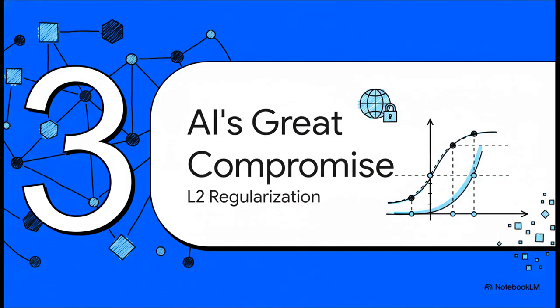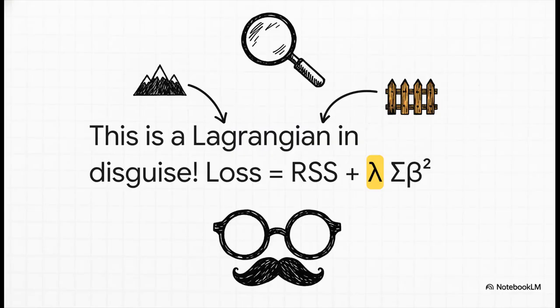The big reveal. How is this old school math powering the AI in your phone right now? Well, this is the secret sauce behind one of the most critical tools we have to fight overfitting. You've definitely seen it before. L2 regularization. So next time you see this equation for the loss function, you'll know what's really going on. You're not just looking at a loss function with a penalty. You are literally looking at a Lagrangian. That lambda, it's our Lagrange multiplier just hiding in plain sight.